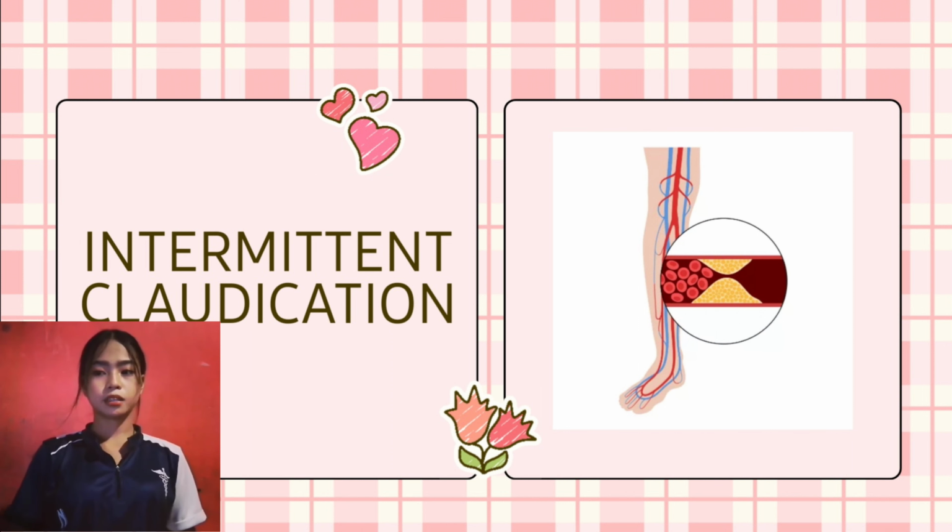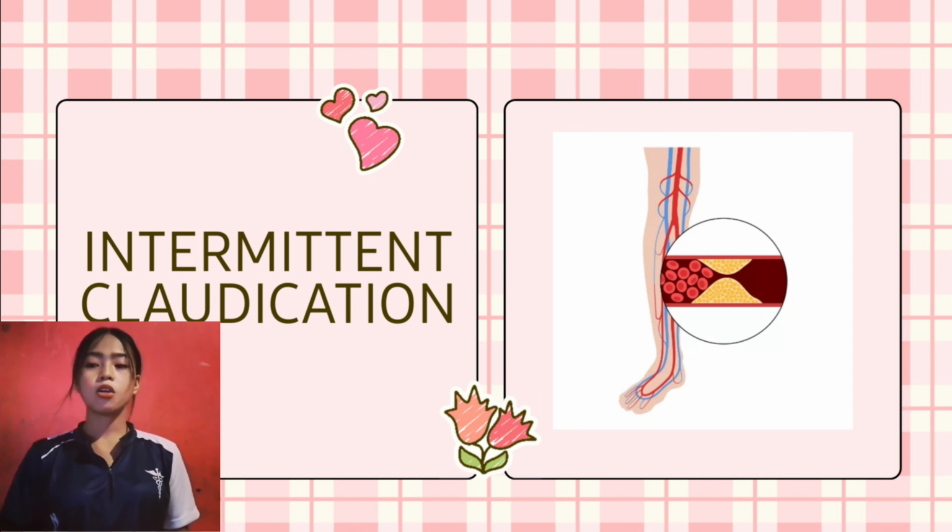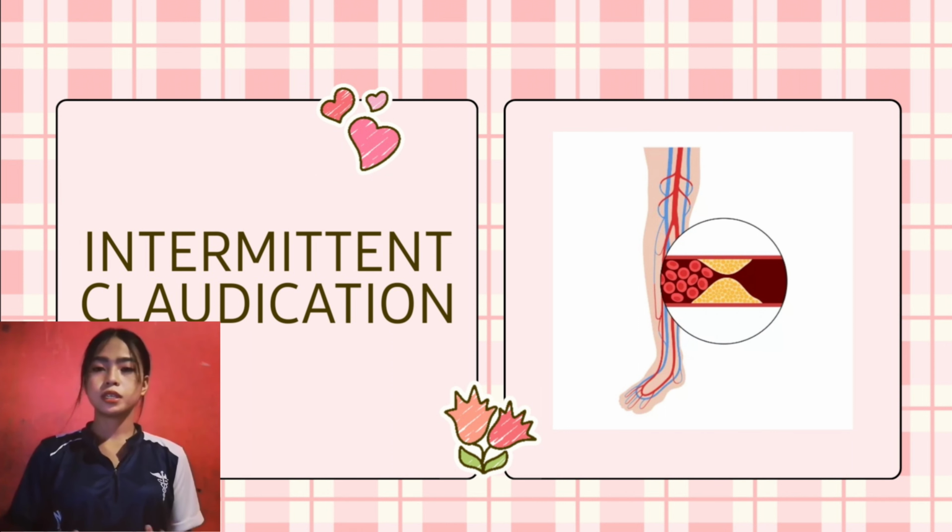Next is the intermittent claudication. It is the pain in the muscle during exercise caused by inadequate blood supply, meaning the oxygen and nutrient demand is not met. It is a circulatory problem where a part of your body doesn't have enough blood flow. The lack of blood flow, known as ischemia, means the affected areas of our bodies don't have enough oxygen. If ischemia lasts for too long, that can damage the affected area and even cause the affected cells to die. The main cause of this disease is peripheral artery disease, or PAD.